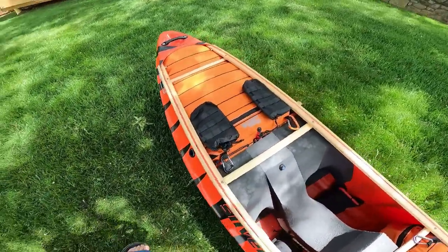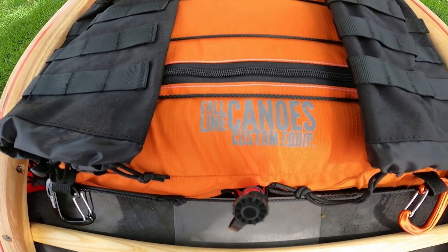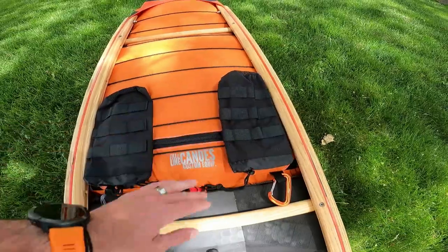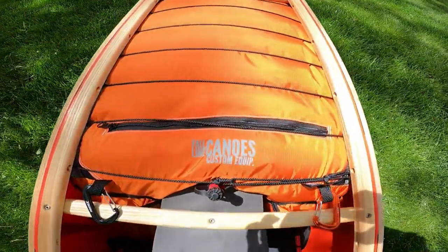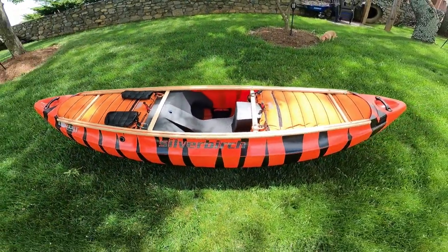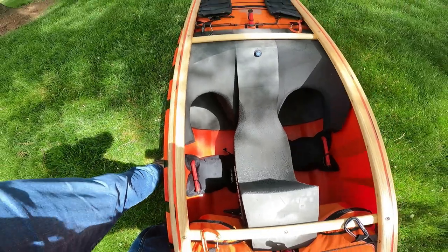As you can see, I have my custom FallLine Canoes equipment. These are my bags. Some webbing cases here that are hooked to the lines. A couple carabiners. Same thing on the back. These are amazing bags from my friends at FallLine Canoes. If you want to look here, you can also see inside. Got these ankle blocks. These are lifesavers. They can just be blown up, taken in and out pretty easily.